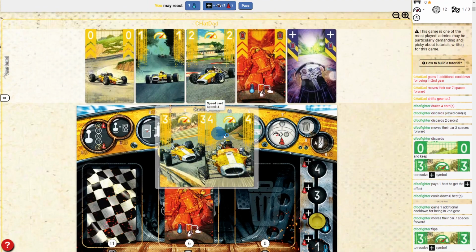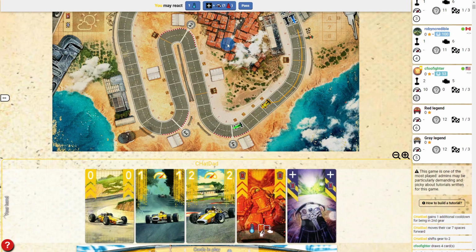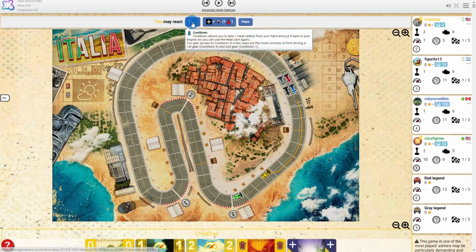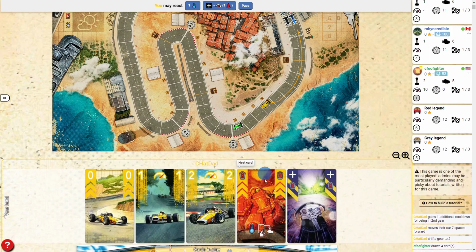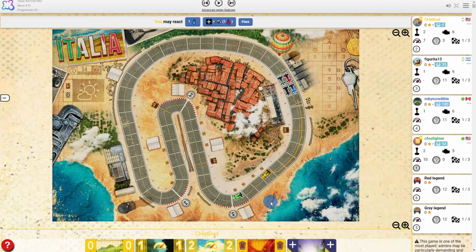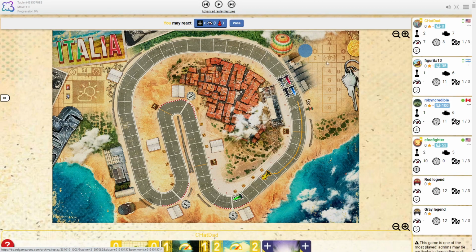Yellow in this case, I chose 3 and 4 to go up to 7, so I move up 7 first. Then it says here you can cool down because I'm in gear 2, and it gives me 1 free cooldown. I do have a heat in my hand. If you don't have any heat, the cooldown doesn't do anything. So I go ahead and cool down 1 heat.